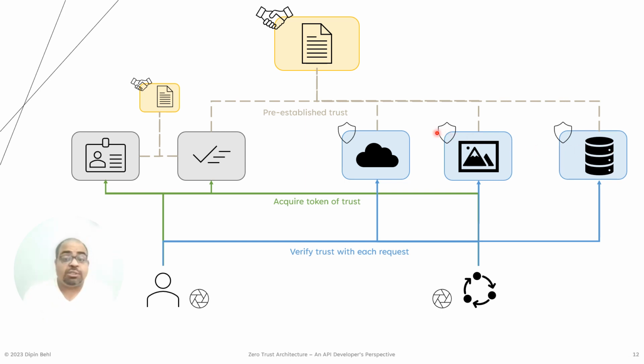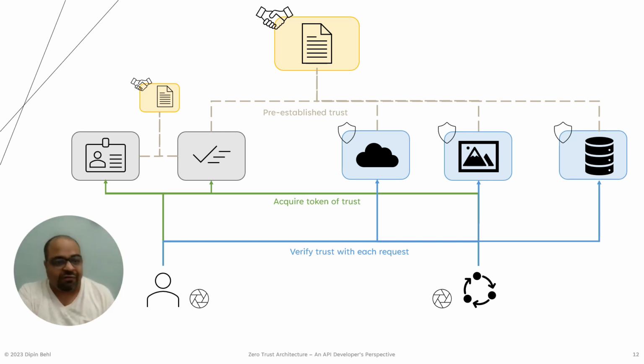Now, whenever a user or a particular process requests one of those components, it takes along the JWT. And since they also have the public keys, which means the pre-established trust, they are able to validate the request. And on top of it, there's still some amount of SIEM activities required, which we are going to talk about a little later. But that's basically how you implement the zero trust architecture within your own infrastructure.